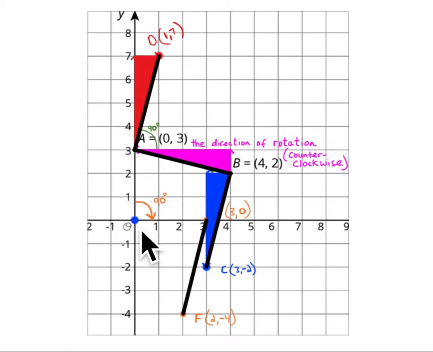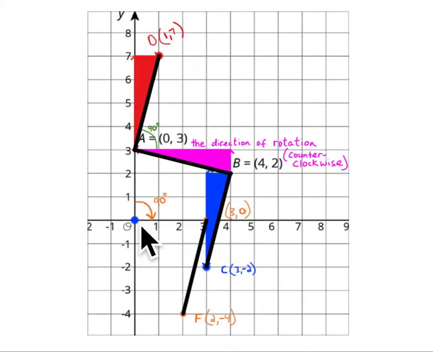And the last one is a 90-degree clockwise rotation, with the center of rotation being the origin of the coordinate plane. So now you're going to rotate this line segment, and it's going to rotate down to here. So if I start at this point and I count up this axis 3 units, 1, 2, 3 to get to A. Now I'm going to rotate 90 degrees, and I'm going to count 3 units along this axis, a 90-degree rotation. And so point A is going to go to this spot, its corresponding point.